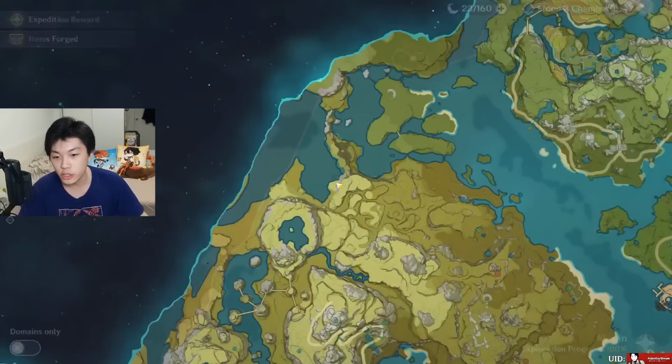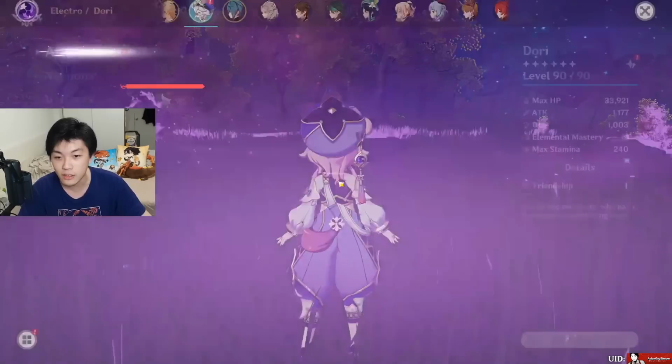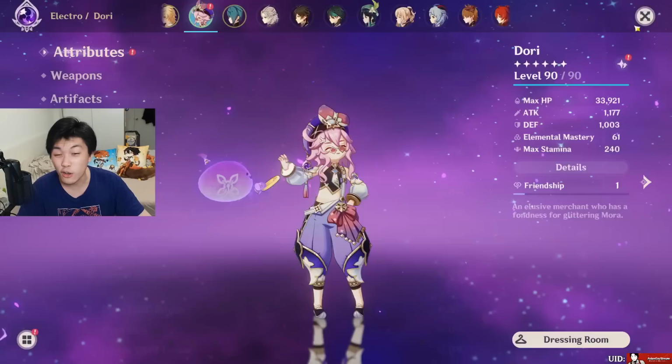Now, the thing that is also important to note here is that the healing was not bad at all. Over 5,000 per tick there. And we are currently sitting at 34,000 rounded up maximum HP. We have an energy recharge of 285.3, which I know is very, very high. And I'll explain to you guys the build and the artifacts that I've gone for in a moment. But those are the two main stats you want to focus on.